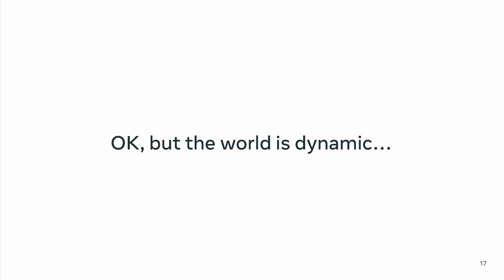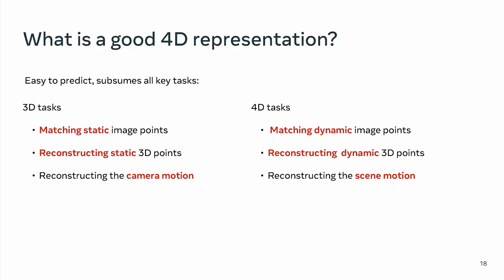All right, so that was VGGT. I want now to switch gears a bit and talk about dynamic reconstruction, which was talked about in the previous talk. So I wanted to give you also my perspective on that. And what I want to introduce here is a 4D representation, which I think you can take, and maybe the next version of VGGT is going to use it. Perhaps, we'll see. But the point is that we want to propose a representation which is really good for representing not only 3D static things like point clouds do, but also 4D things as well.